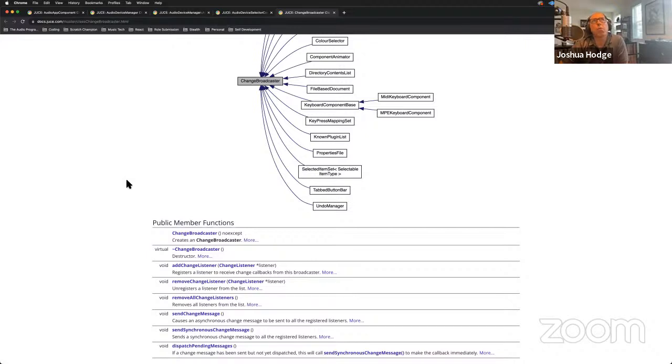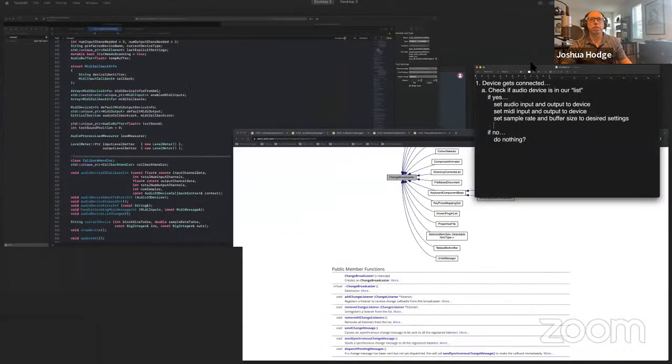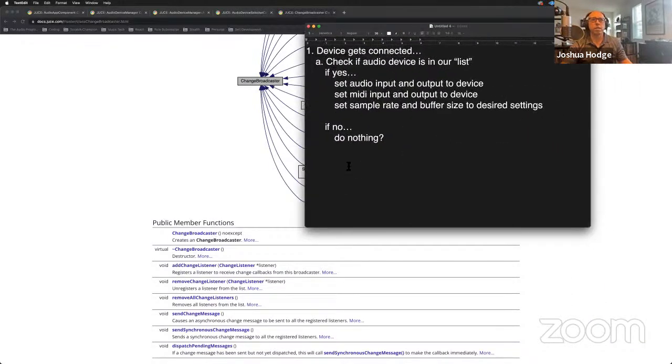Okay, so what if I made another class that was a change listener? Let's just write this down. What we know is audio device manager is a change broadcaster.